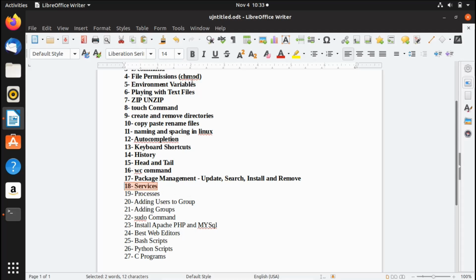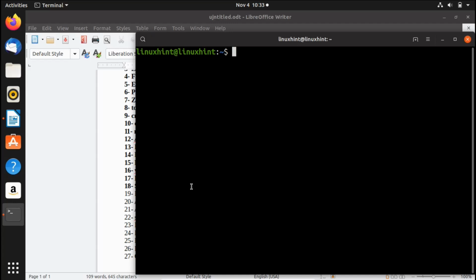All right, so the idea is that there are multiple services running on your computer in the background, and because of those services there are specific tasks that you're able to perform on your computer. For example, if you're working with databases, you have mysql and apache2 services running on your computer, and that's why you're able to perform specific tasks.